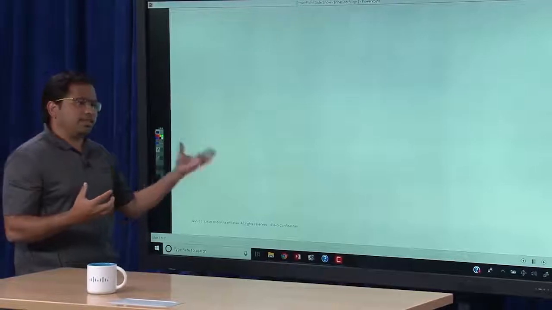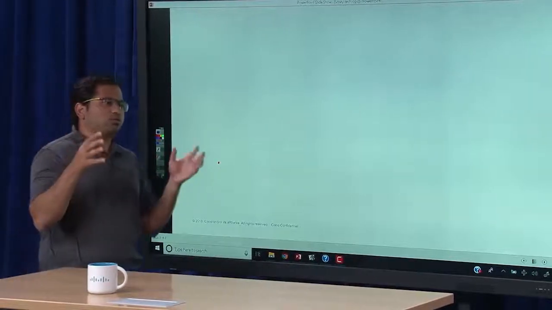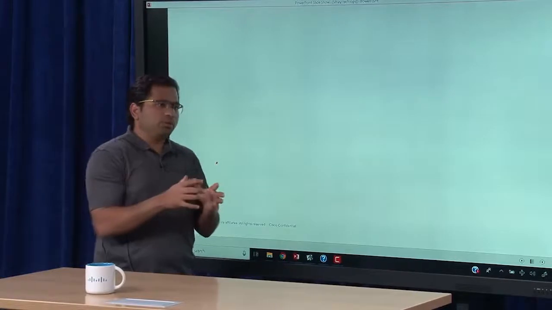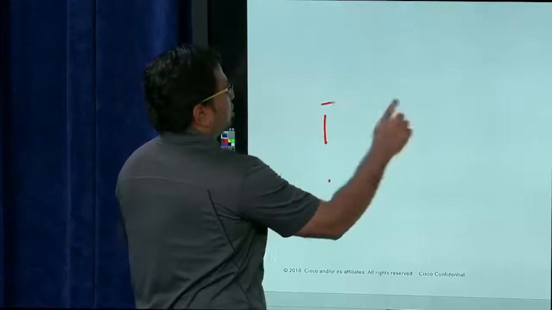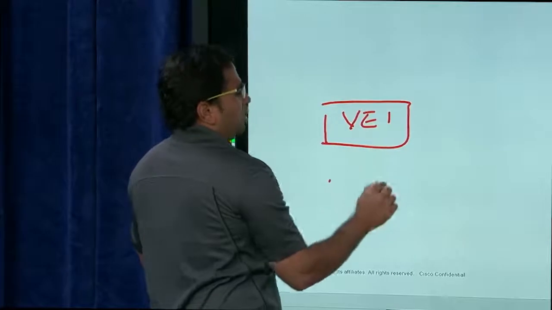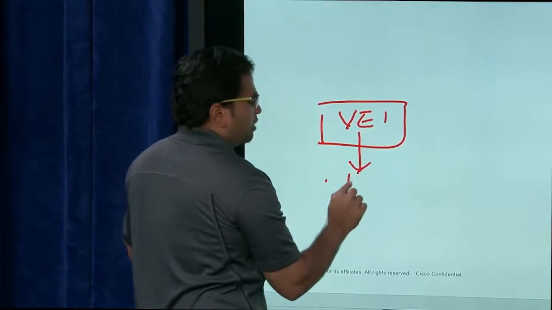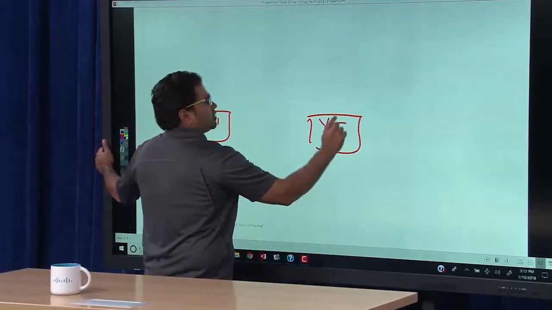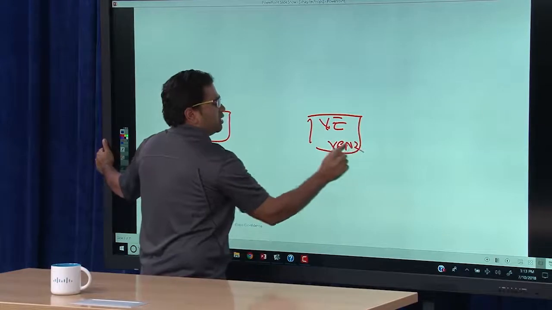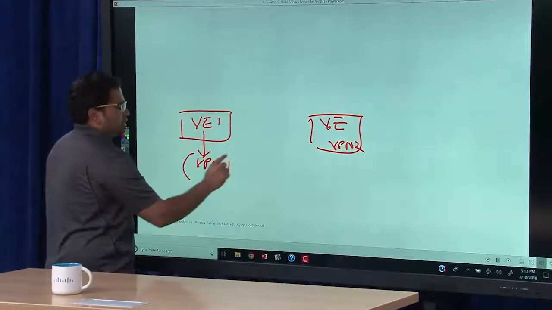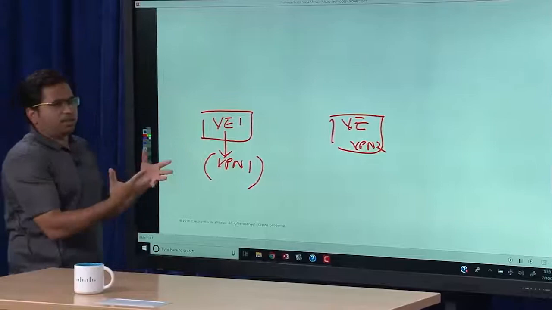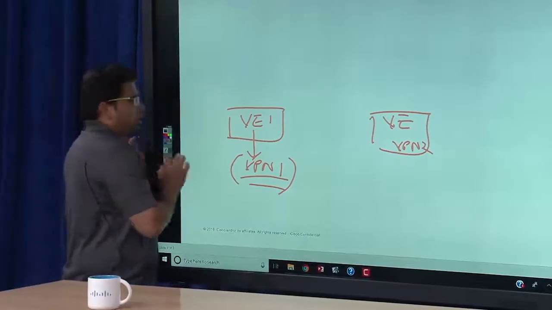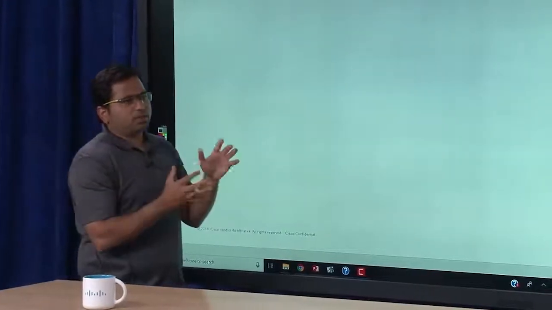If a VRF doesn't exist on a box, the routes for that VRF are not advertised to it by OMP. So if VH1 has a VPN or VRF1 on it, and VH2 has only VPN2 configured on it, VH2 is not going to even see VH1 in the network in terms of VPN1. So our VPNs are our segments, our layer 3 boundaries. Great. So that's how we segment our network in terms of VPNs.